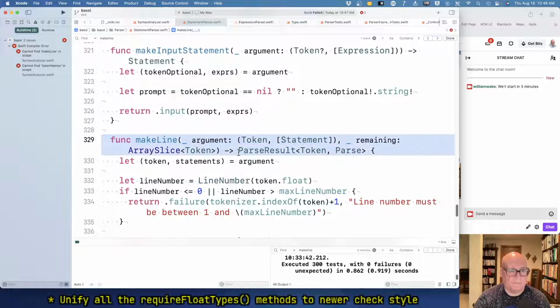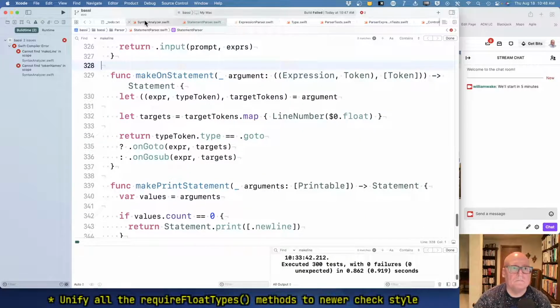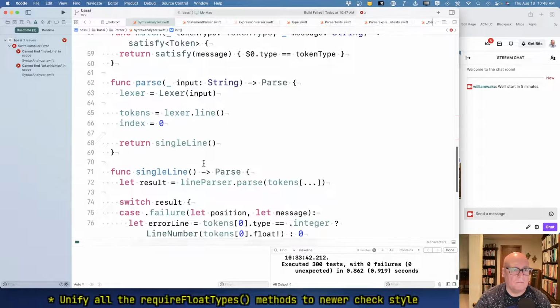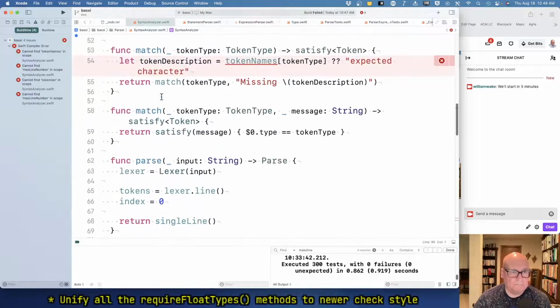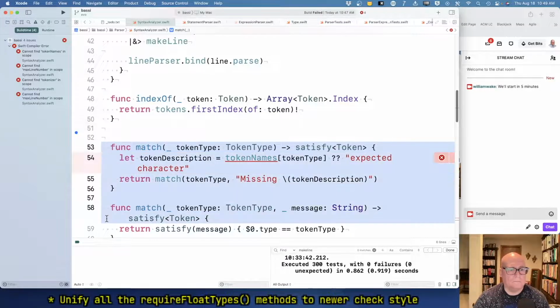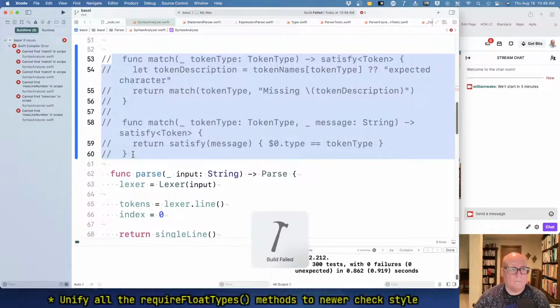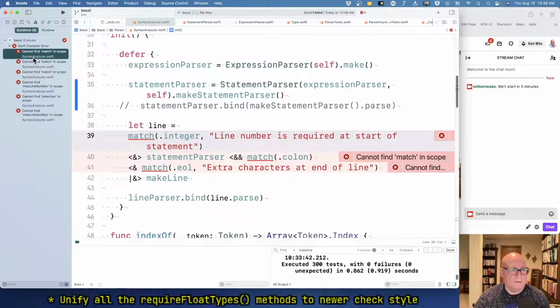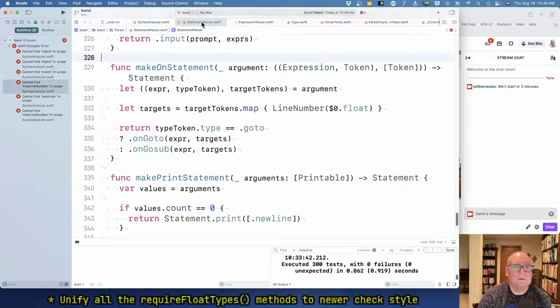Yep. Oh, I do have to match. Syntax analyzer. Oh, max line number is here.